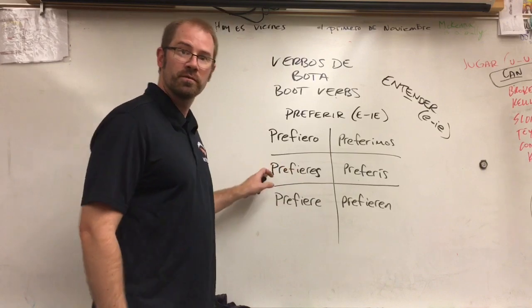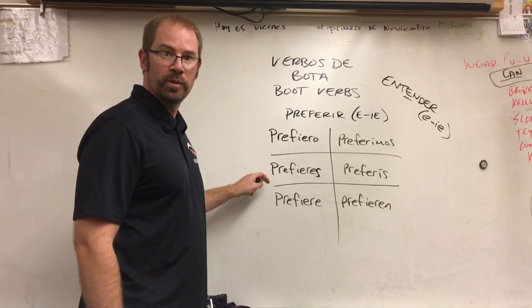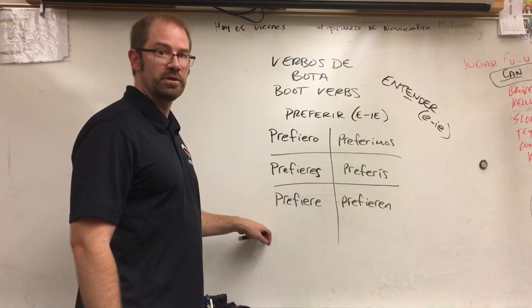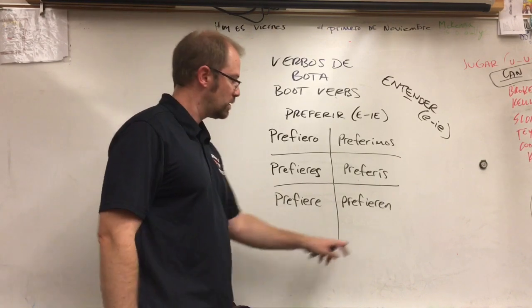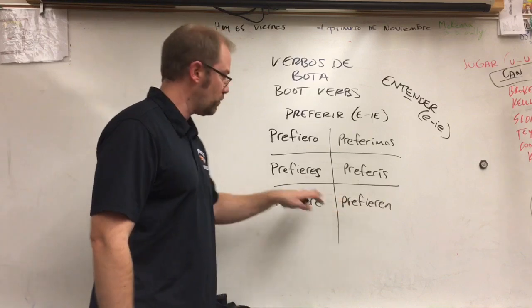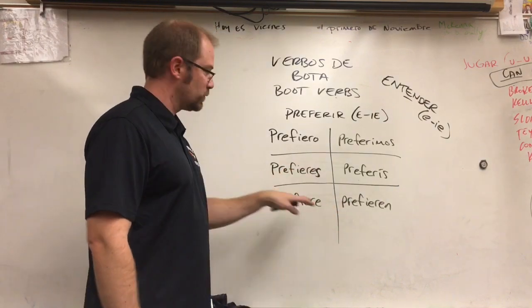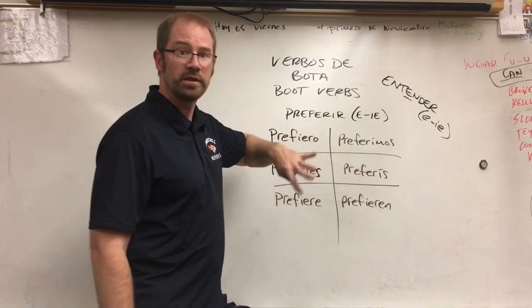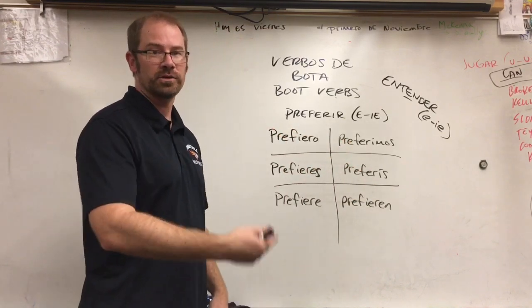If you know the tú form of the verb, all you have to do, and this works for all of them in the present tense, drop the S and you have the he, she form, and then add an N to it, and you have the ellos form. So if you know one of these three right here, it's really simple. Just drop the S, add the N. And of course, these two over here, the E does not change to an IE because they're outside of the boot.